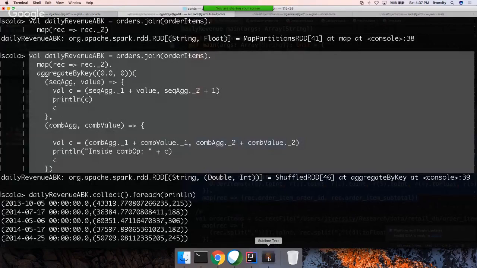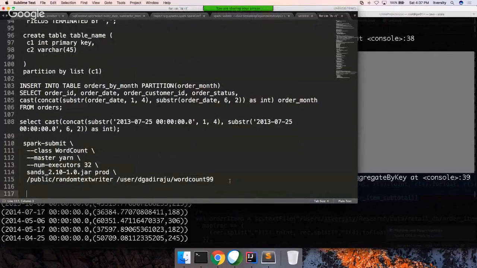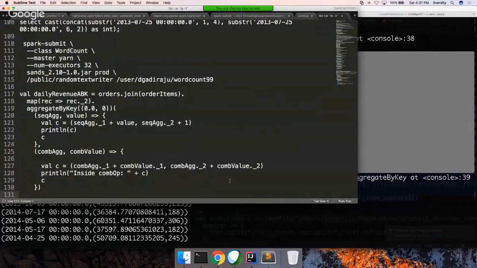And this approach will only work in the local mode to validate. Because in distributed mode, when you try to print, it doesn't know where to print. It is not running locally. This functionality is running in distributed mode on some cluster. So these println commands will not make any sense if we are running in distributed mode.